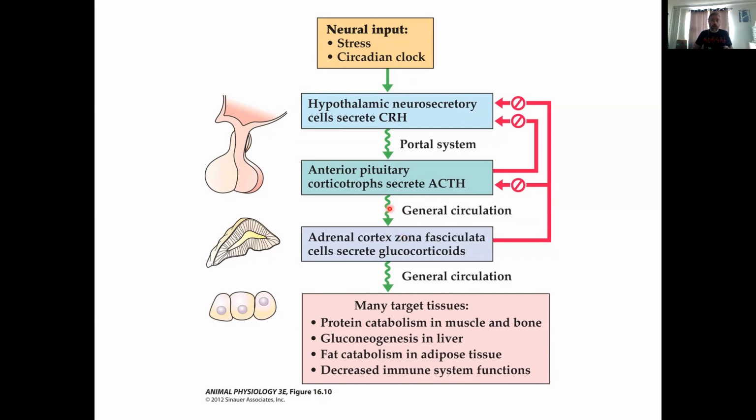And like most systems, this is going to operate on a negative feedback kind of loop. So the release of one hormone kind of turns off the one above it. So we have these releasing hormones here that cause the anterior pituitary to release hormones. These have downstream effects, but they also have negative feedback effects on the hypothalamus. And the same thing here is true with the adrenal gland. We have downstream effects, but also we go and we shut off the systems above us a little bit.